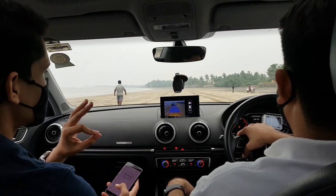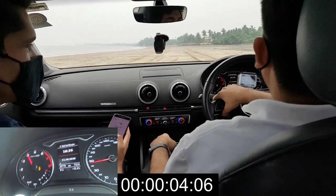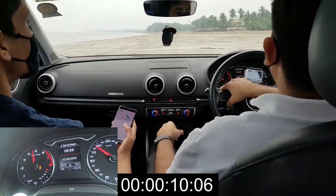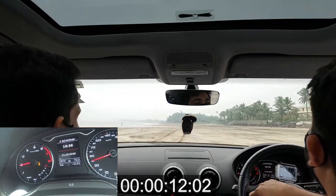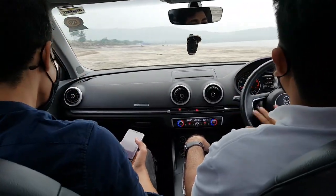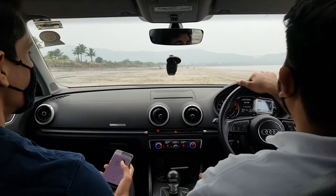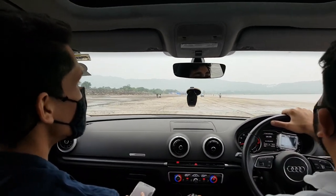Then it was time for the second run in the Audi. 3, 2, 1, go. Stop — I don't think you can hit it. You don't have any beach left. I touched 96! Nice. You stopped me just a second earlier — the beach was over. Clearly it outran your car, I'll give you that. You can say whatever you want about the water not spilling, but when it comes to power — yeah, you get it.